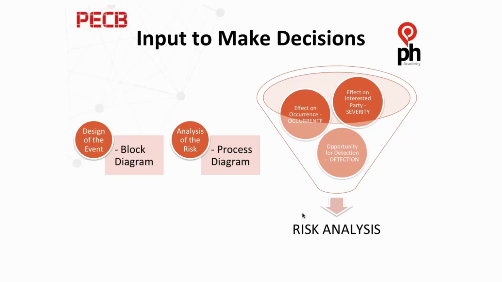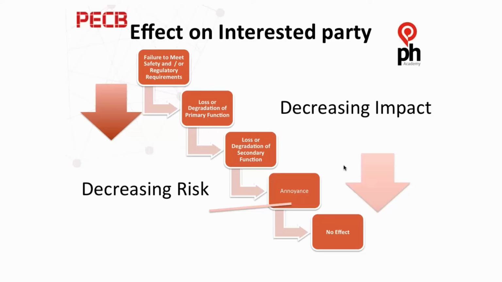And to further analyze the event effectiveness, we combine the Block Diagram with the process diagram to facilitate looking at the individual component with input, process, and output considerations. The arising risk events and issues then lead to outlining the risk details, which leads to the evaluation of the factors for analysis, such as occurrence, severity, and detection. So the collective look into this process, the Block Diagram, the process diagram for the detailing, and the SOD, severity, occurrence, detection, facilitated an evaluation that is comprehensive, and it reflects the controllability of the things we need to influence as part of event planning. Now, let's look into the severity aspect, the impact on the interested parties.